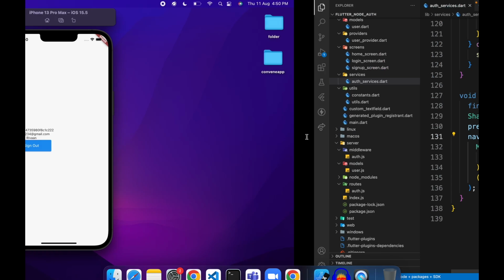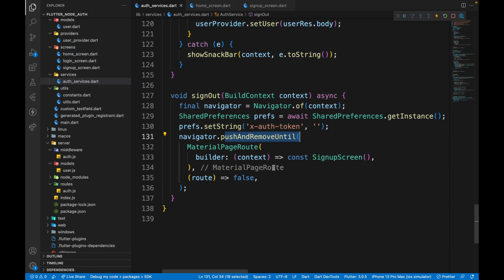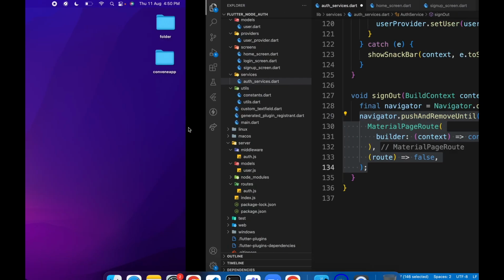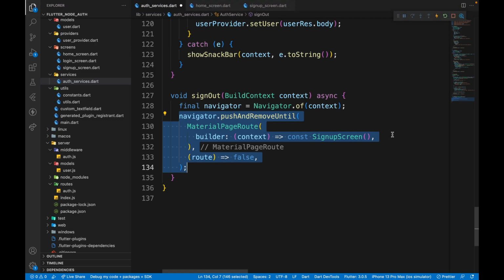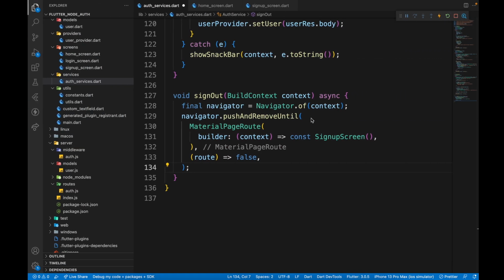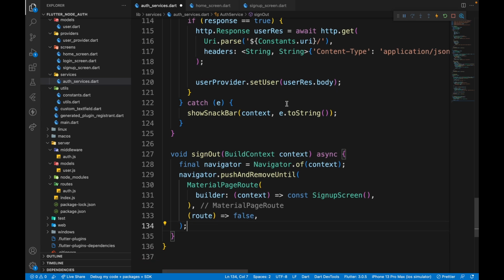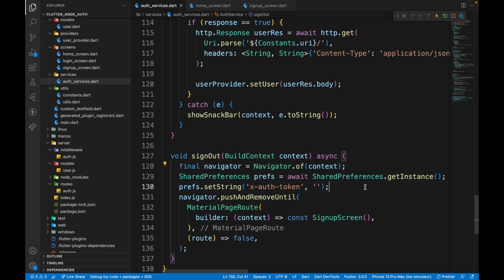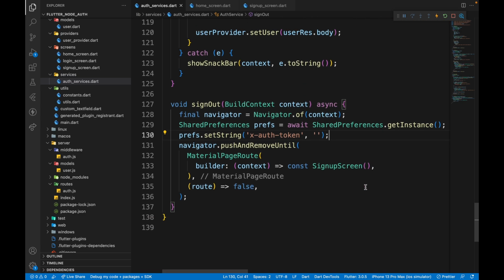So we are just setting the preferences to an empty string and then going to this sign up screen. And we are using push and remove until so that even if we try to go back, we can't go back. There's no back option there. And that's pretty much it. If we didn't do this task, we would just have this and it will just go to the next screen and it would work. But what if we refreshed it afterwards? Then again we would come to this screen because again all of this would process and there would be user data left. Here we are just changing the route, but here we are adding some functionality to tell that token is empty. There's no more user signed in.